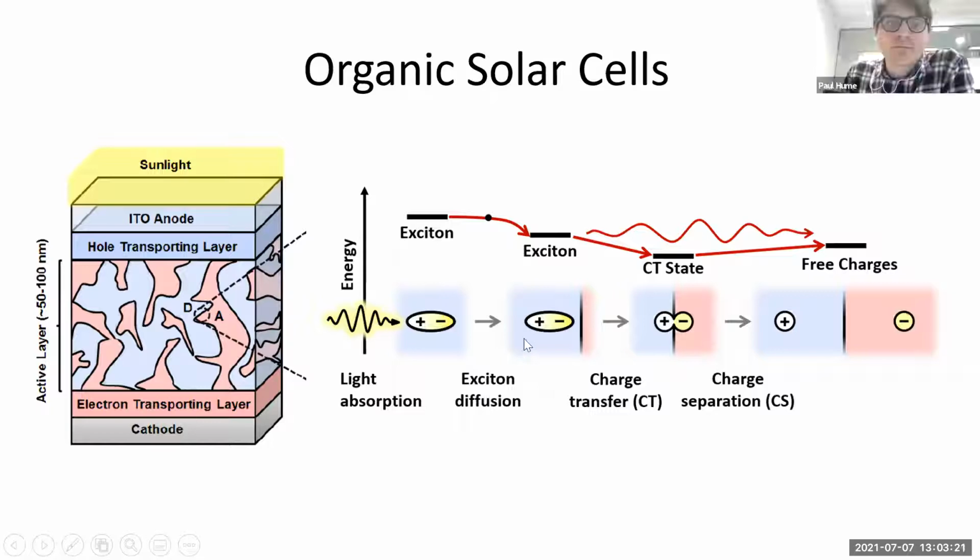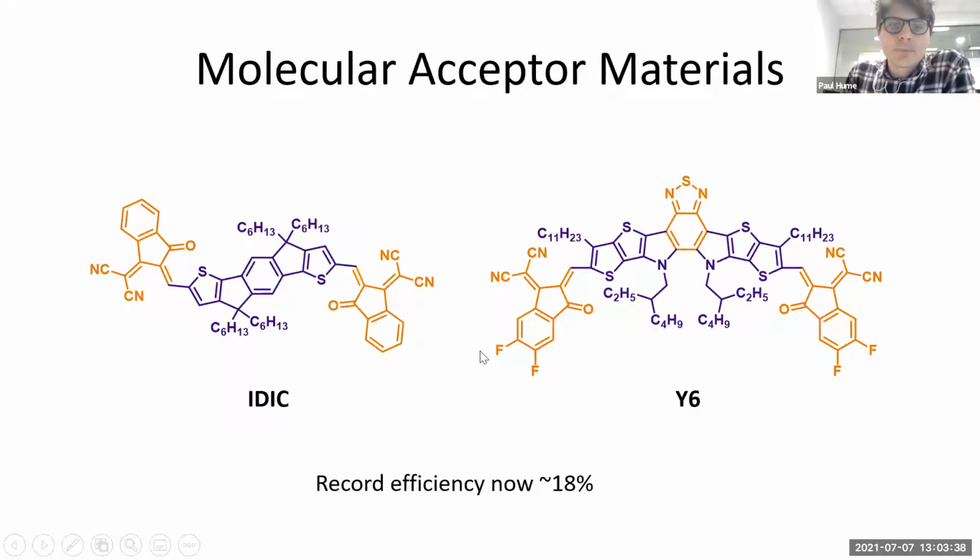the exciton diffusion length is a key parameter, obviously, because it essentially defines how small your domains have to be for your excitons to be efficiently converted into charges. And the question of exciton diffusion is really closely linked to the development of these next generation non-fullerene acceptor molecules, which are essentially molecular acceptors. These have been really exciting. They've driven quite a rapid increase in OPV efficiency over the last 5 or so years.